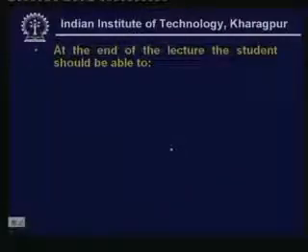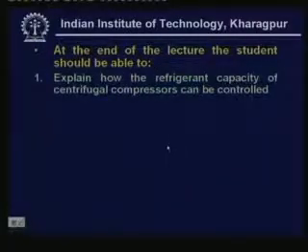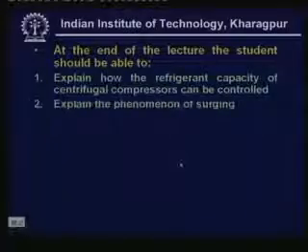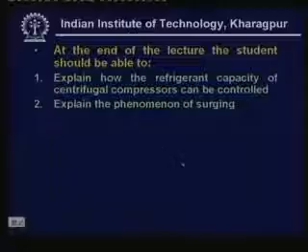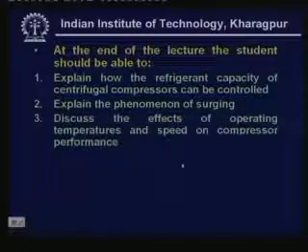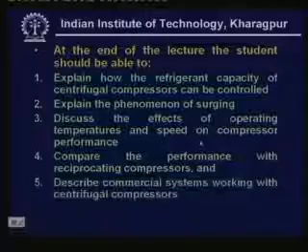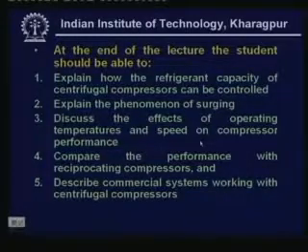At the end of this lecture, you should be able to explain how the refrigerant capacity of centrifugal compressors can be controlled, explain the phenomena of surging, discuss the effects of operating temperatures and speed on compressor performance, compare the performance with reciprocating compressors, and finally describe commercial systems working with centrifugal compressors.